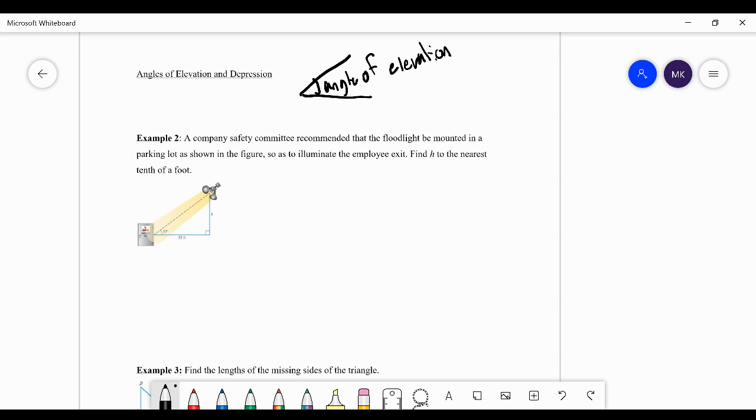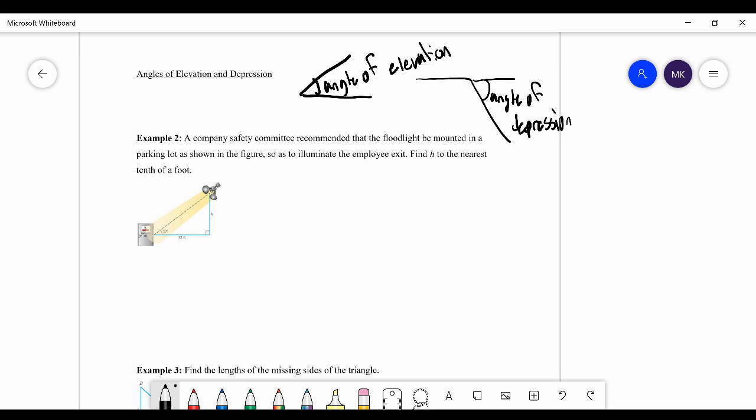And then angle of depression, think of it like this. If you are standing on the edge of a cliff and you look down, that is the angle of depression. So depending on whether the problem is a looking up type problem, an angle of elevation type problem, or an angle of depression looking down, that is kind of the best way to think about it. Think of it as it's looking down.